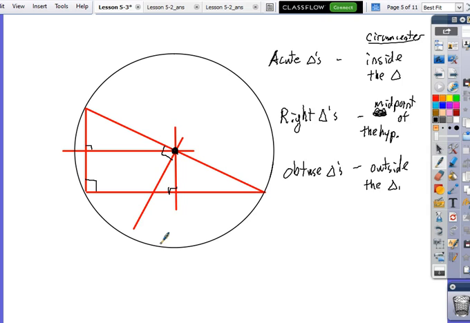This is important because later we're going to be doing some problems where I give you actually right triangles on the coordinate plane, and you're going to have to tell me the coordinate of the circumcenter. You're going to have to know that what you need to do there is find the midpoint of the hypotenuse. So the only way you can find the coordinate of the circumcenter with the stuff that I'm giving you tonight is by knowing you have the triangle that's a right triangle, knowing which side is the hypotenuse and being able to find the midpoint of that hypotenuse.